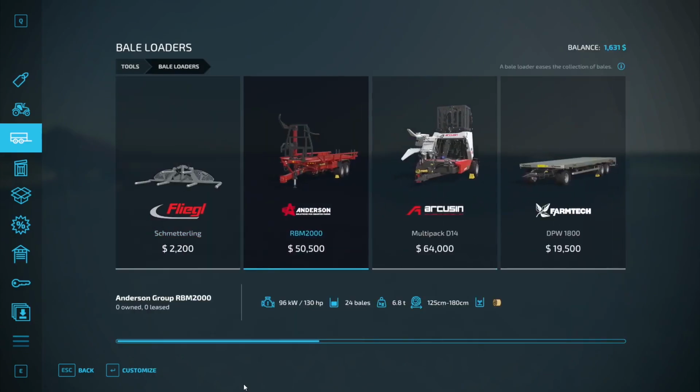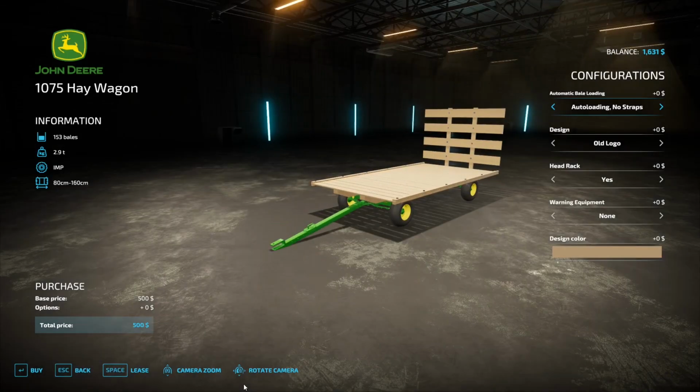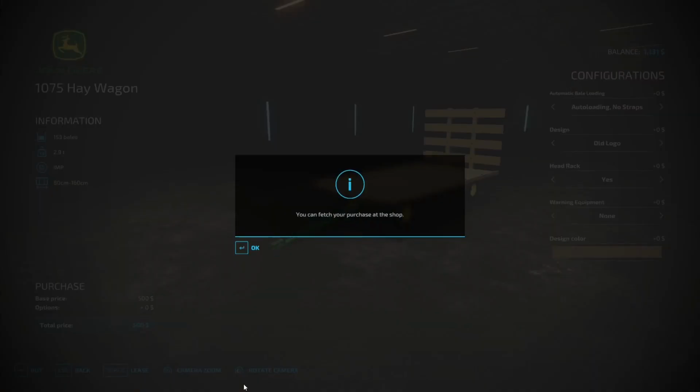Bale loaders. And we got ourselves an auto load trailer so we can pick up these baby bales. This thing holds auto loading, no straps, no auto loading. Okay, good. That'll be work. And that's $500. There we go.